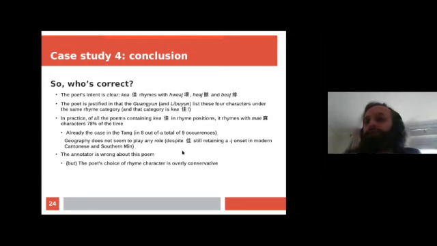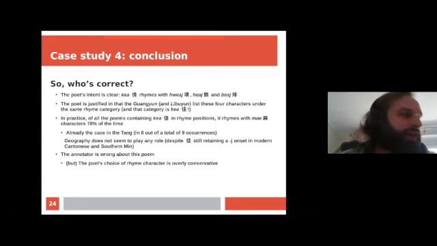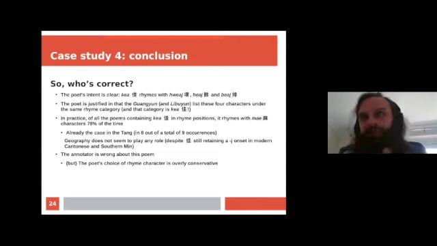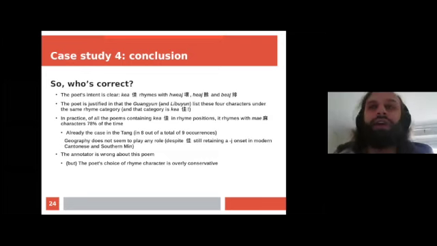So the annotator is wrong, clearly, about this poem because it should have annotated as AAA, but it seems that the poet's choice is a bit weird, or maybe we could say conservative. It kind of obeys the rhyme book, but nobody spoke like this anymore. And indeed, the character had already lost this J glide. So anyone who would have read the poem in the current pronunciation of the time would have found that it didn't really rhyme. So that's an interesting bit, I think: the annotator can be wrong because it didn't take into account context, but usually it is wrong with a good reason.